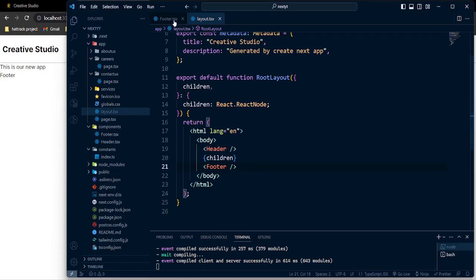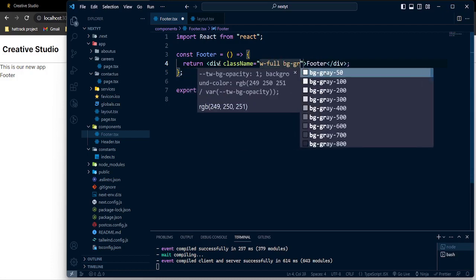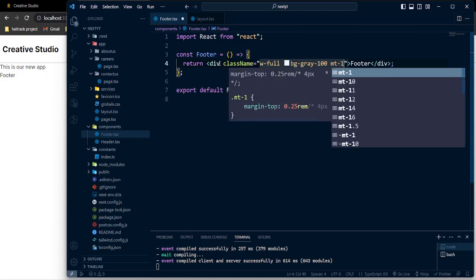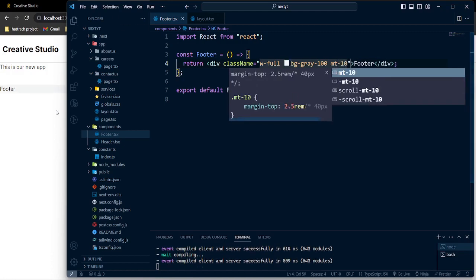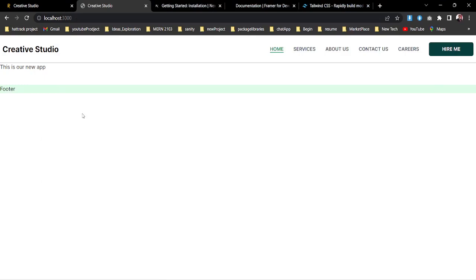To implement that, first of all, I'm going to put a class name which will be width full, and the background will be green 100, and from the top I'm going to put padding 10. As you see, this is our footer.